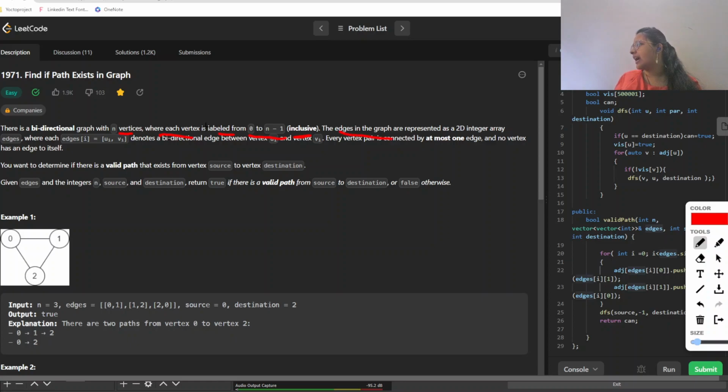The edges in the graph are represented as a 2D integer array edges, where each edges[i] equals [ui, vi] denotes a bidirectional edge between vertex ui and vi.